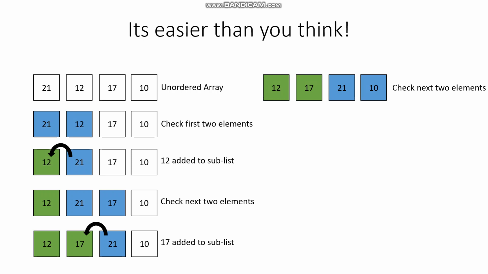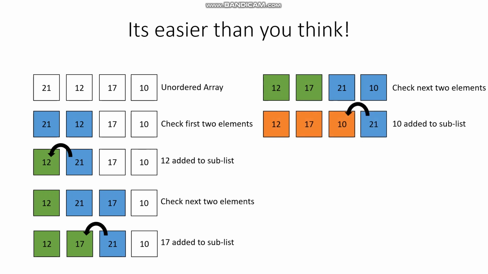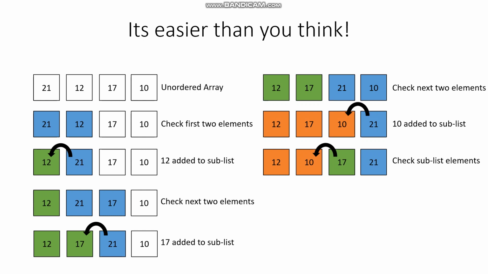So we take a look at the next 2 elements, 21 and 10. We notice that 10 is less than 21. Once again, we swap, but oh no. Now, within the subarray, we have an unordered list, which is a problem. So in order to remedy this, only inside of the ordered array, we will swap 10 with 17. Okay, so now that we swapped 10 and 17, 17 is in the correct place, 10 is less than 17, but 10 is still less than 12. So we have to perform another swap.